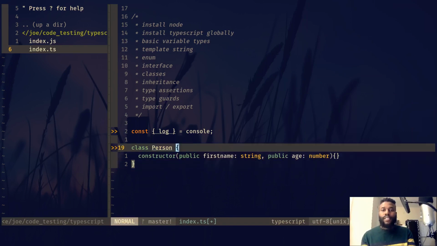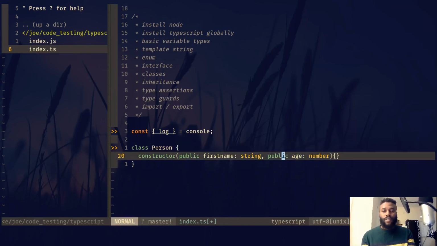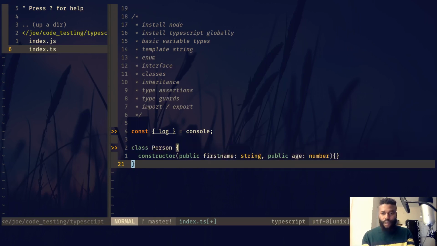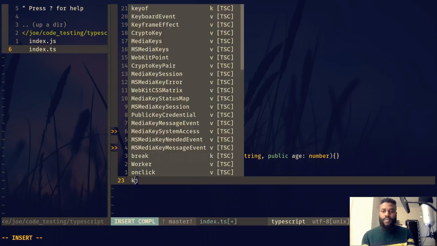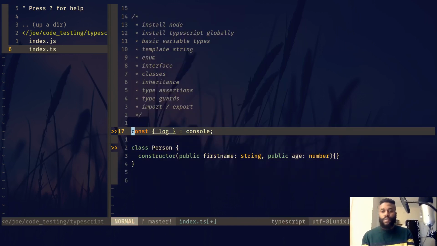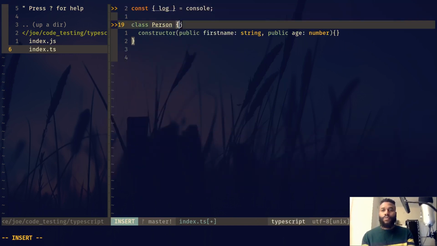So basically what this does, this is not really TypeScript related because I think JavaScript has this now as well, depending on which version you have. It's just going to create a constructor, and when they pass in the first name and the age, it's going to set the first name and age of that object to it. So now if I did something like this, let's just put this up.